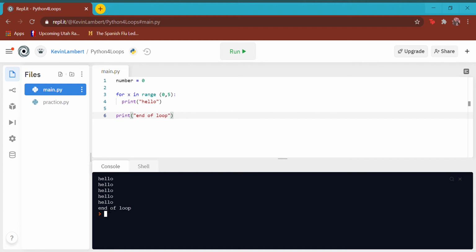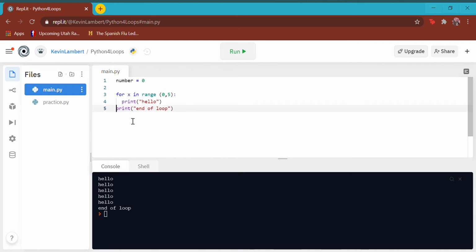However, in this case, the fact the computer started at 0 is actually helpful to you because this second number will be how many times the loop repeats. So we said we want you to print hello 5 times, but we had to do it in a fancy way to get the computer to understand. We had to set up a variable x and then x equals 0. So it prints hello and then it keeps repeating it until x equals 5 and then it stops. And then notice it said end of loop at the very bottom just once. Once again, that's because the print line isn't indented.